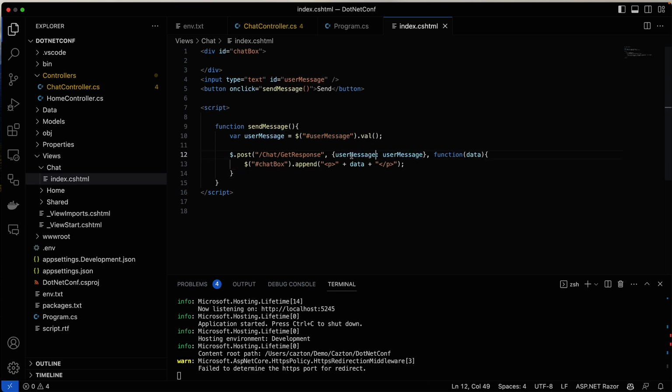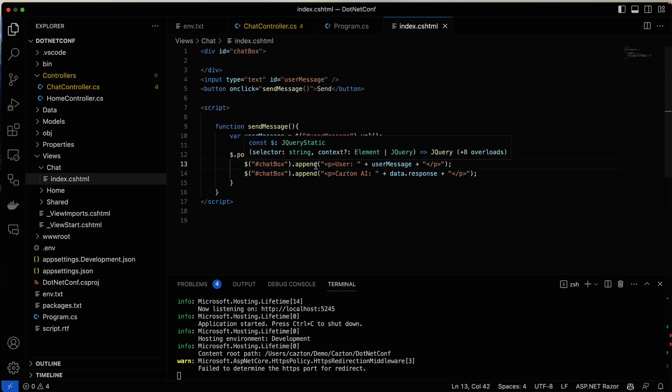Now, a couple of things, we'll just keep it user message for consistency, and then we'll use data.response because that's the object that gets returned. A small correction, this needs to be data.response because that's what we're passing from the API, and we should call it the AI chatbot. Another thing, we may also want to add the user message so we have a history of what was asked and what was answered, and we'll call that user: just as a prefix to the message that's going to be passed.